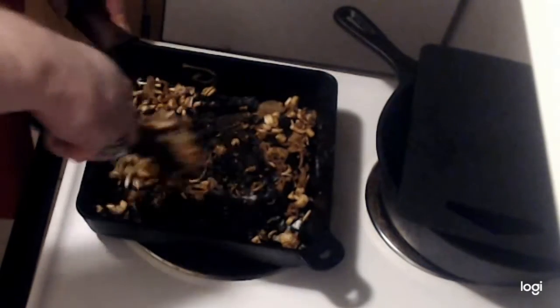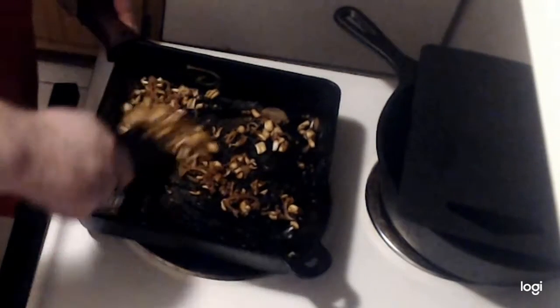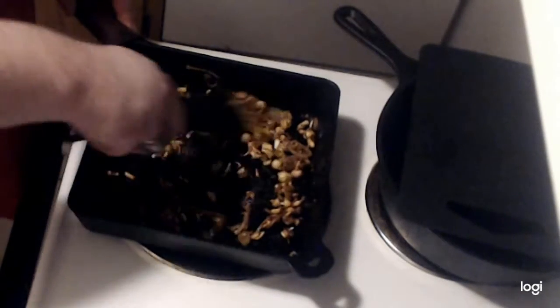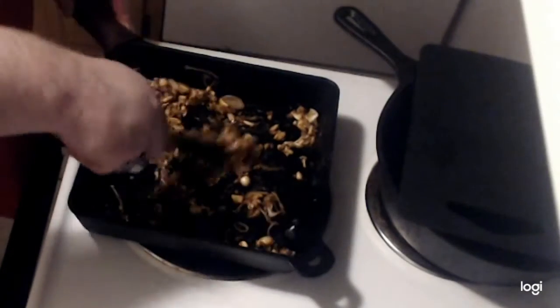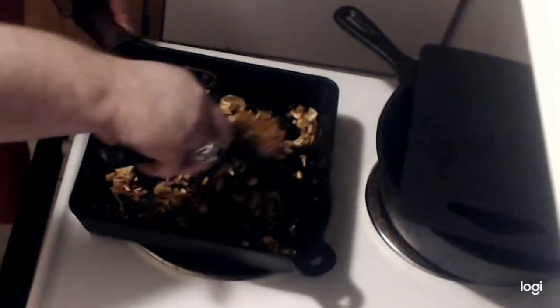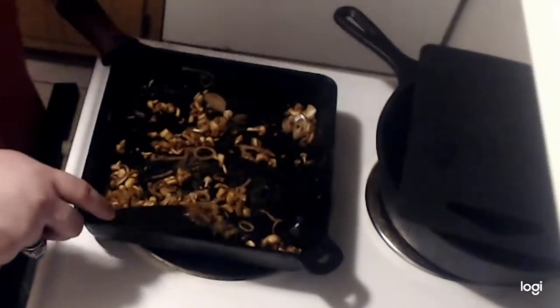Technically, you don't need to do this. I just like my velouté a little bit thicker, and the flour helps with that. Or rather, I like this sauce. You can do a pan sauce without it. If you're making a velouté, you always need the flour, but you can make a pan sauce without any sort of thickener. I like it because it makes it just that little bit more.